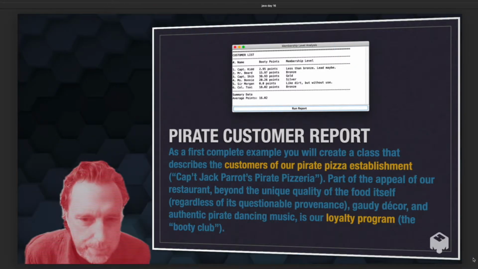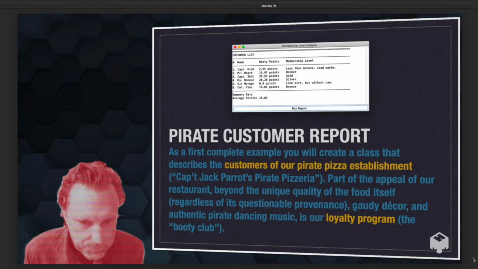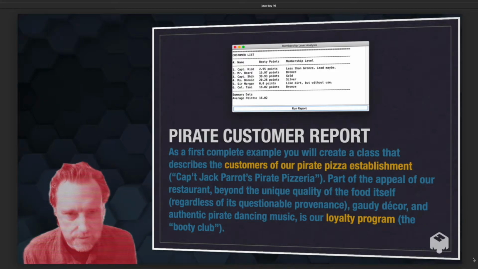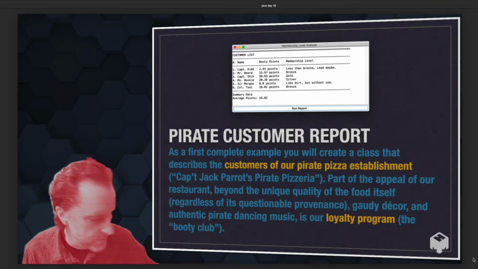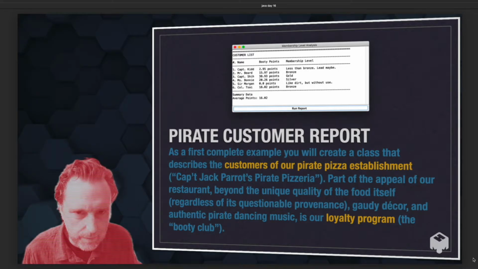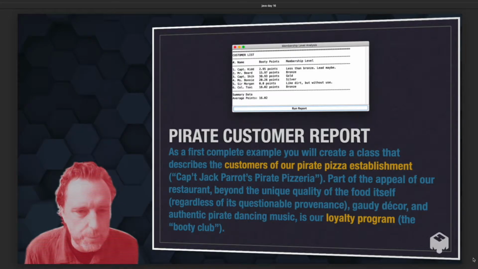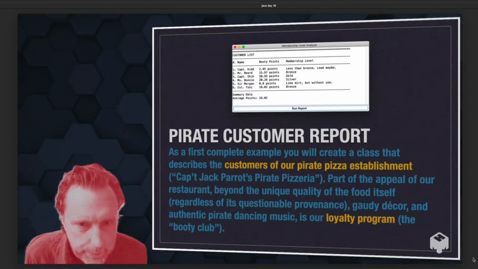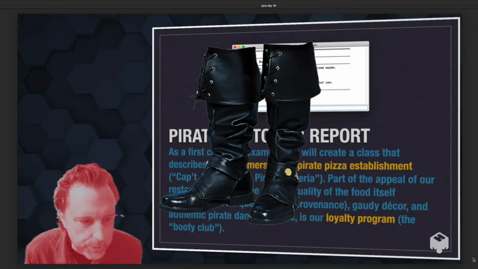We stopped here at Pirate Customer Report. We're looking at this membership level analysis. It is very similar to the one we had last week. I did change from doubloons to points, and these are now doubles. And the loyalty club for our awful pizzeria is the booty club, so you get booty points. Booty because pirates like their boots.